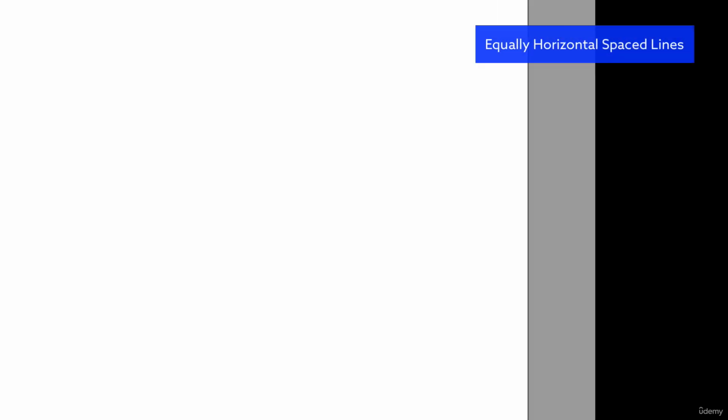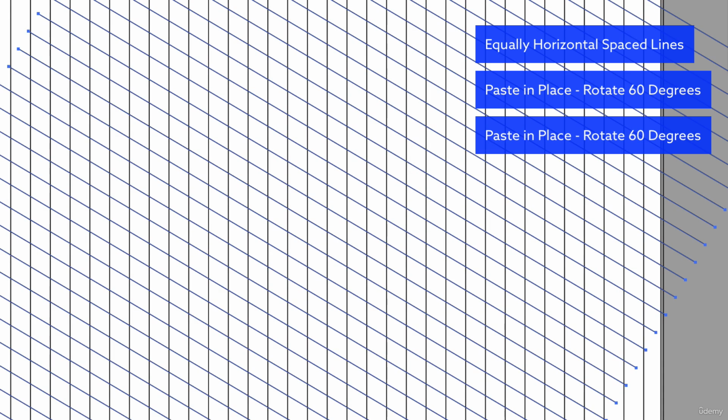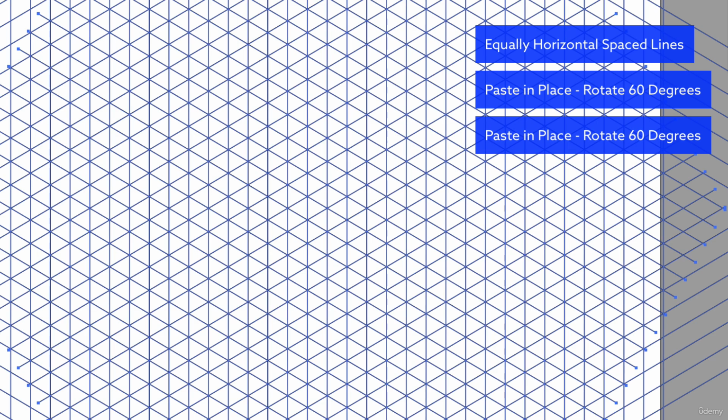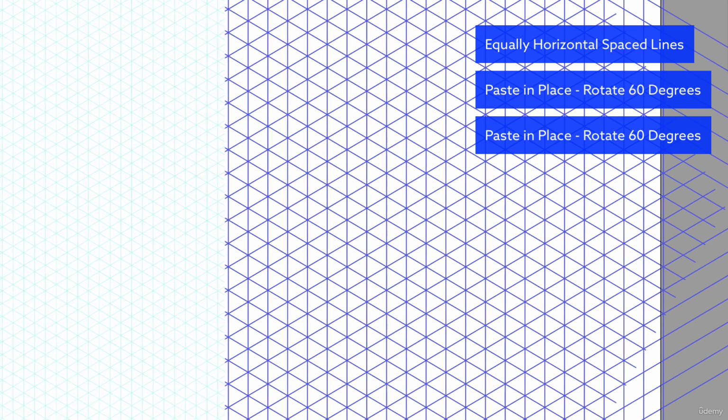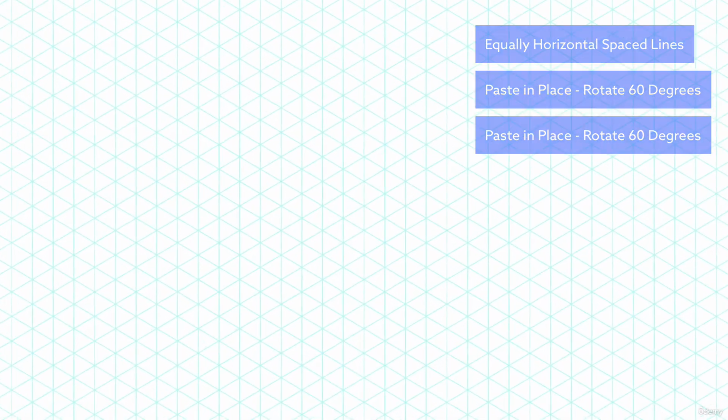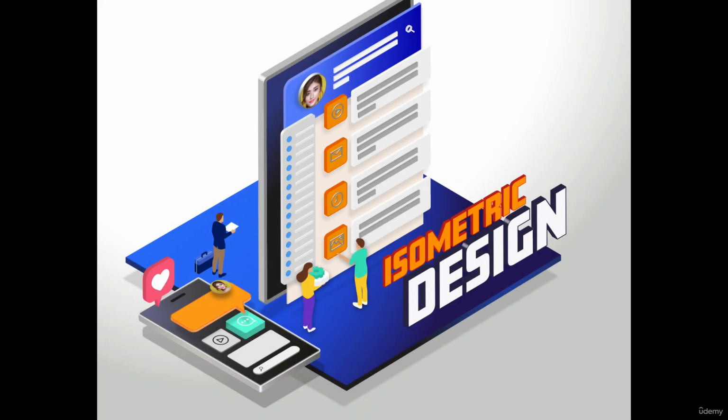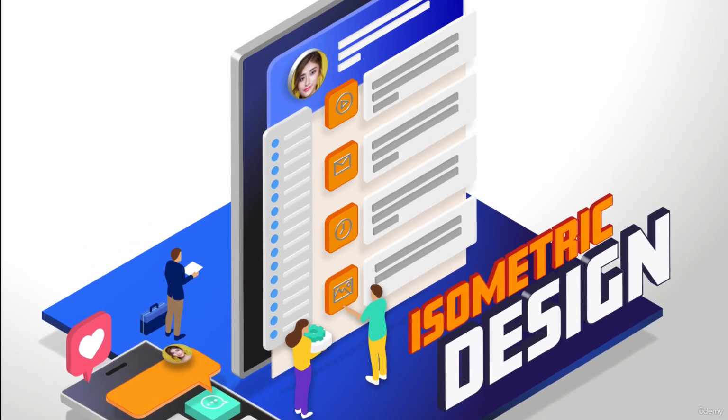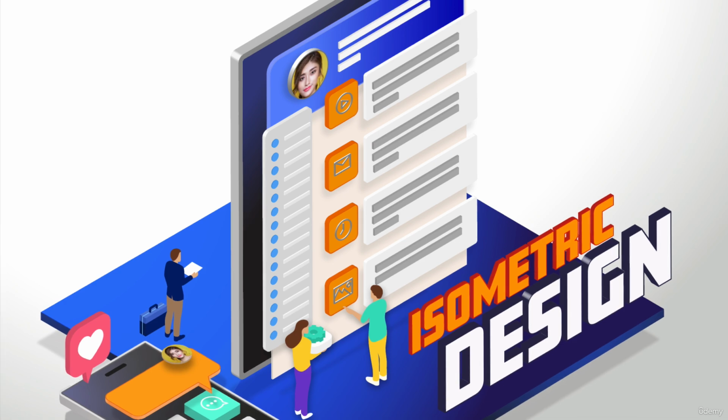The isometric grid is simple in its structure. It's created by overlapping equally spaced horizontal lines with two copies and simply rotating those each 60 degrees and then another time 60 degrees. You'll notice the grid almost looks like overlapping 3D cubes. We're going to take a few minutes to talk about the basic uses for this type of grid and talk about how we can properly use shadows and highlight color shades to make your 3D ideas come to life.